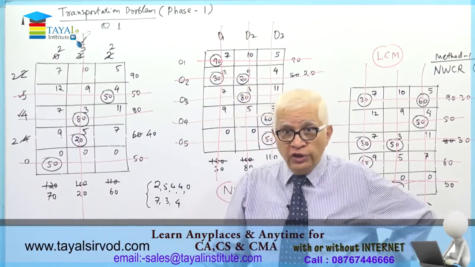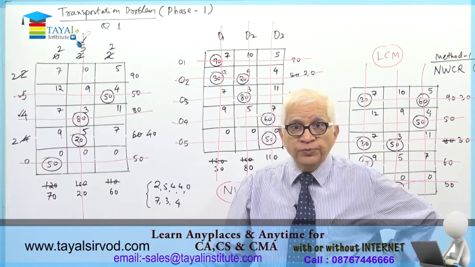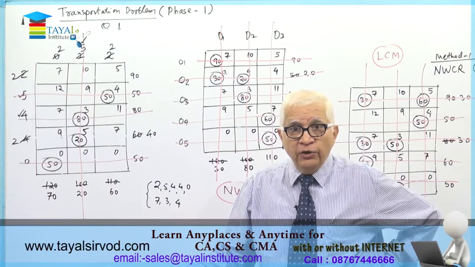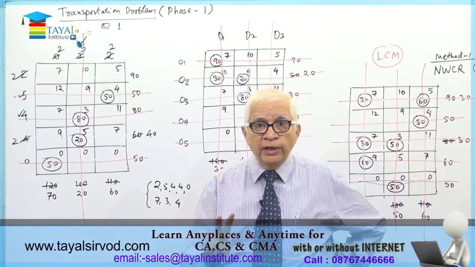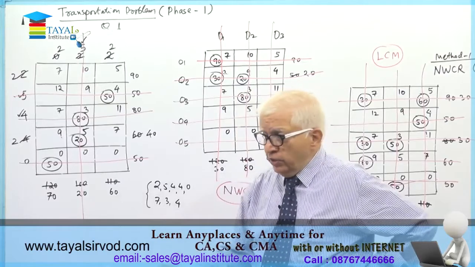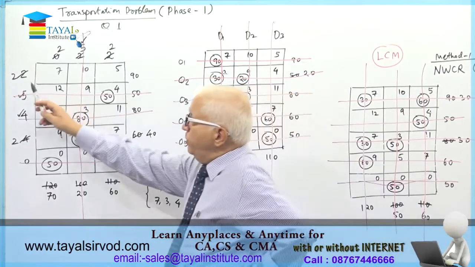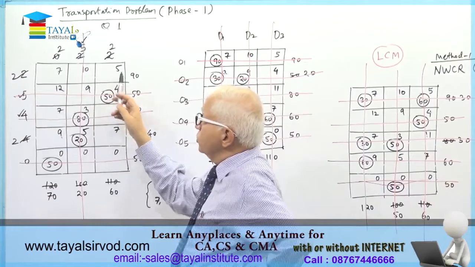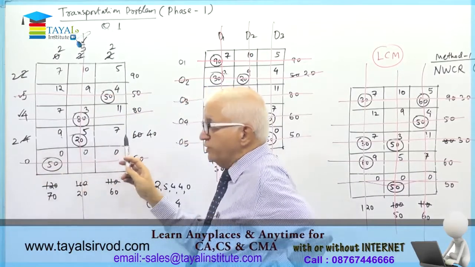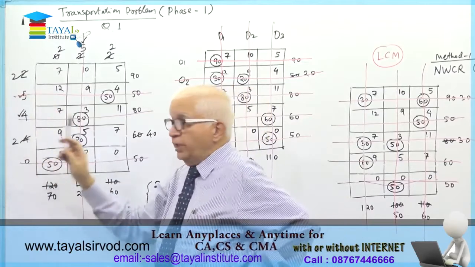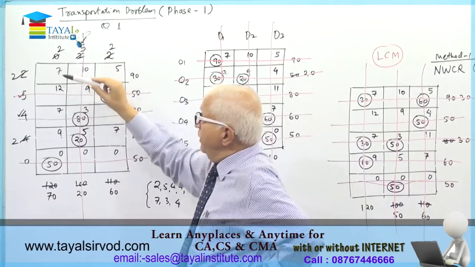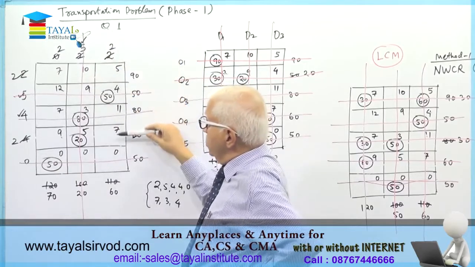Which one do we choose? Issue. Whichever I choose, the penalty is 2. So since our overall objective is to minimize cost, we will choose that penalty of 2. There are 4 penalties of 2. 2 row penalties are 2, 2 column penalties are 2. So I will choose that particular row or column penalty where the cost is lowest. This penalty of 2 results in lowest cost of 5. This penalty of 2 results in lowest cost of 7. Okay, so this penalty is better than this penalty of 2. What about columns? This penalty of 2 results in lowest cost of 7 and this penalty of 2 results in lowest cost of 5.